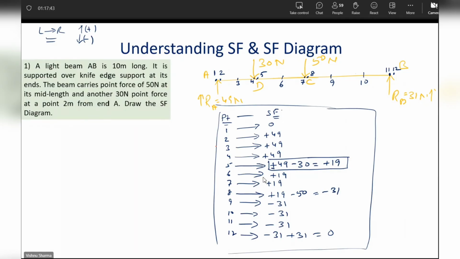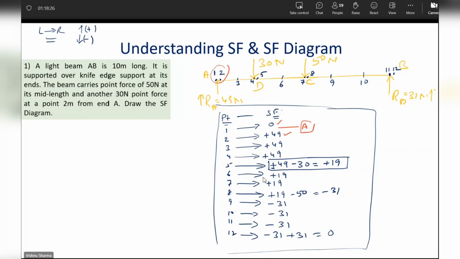Okay. He's already brought up the topic. When I say 1 and 2, they are what basically? One is next to A on one side, another is next to A on the other side. There is nothing between 1 and A, and there is nothing between 2 and A. So if at point 1 the shearing force is 0, and at 2 it is plus 49, that means in between them there is only one point, that is A. Yes or no, beta? Between 1 and 2 there is only one point, that is A. Yes or no?